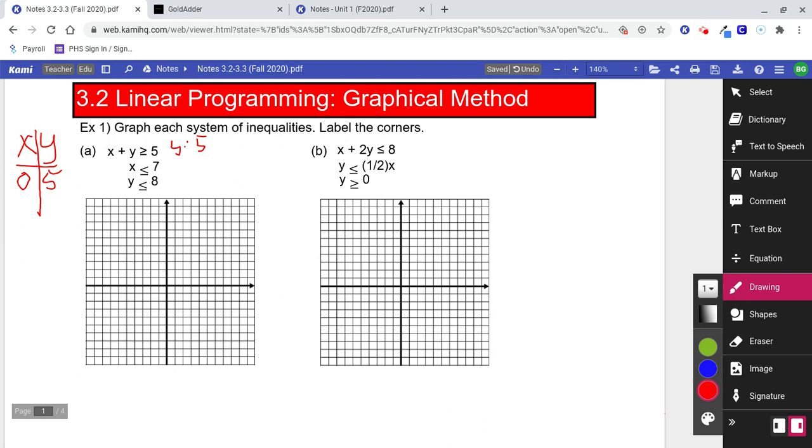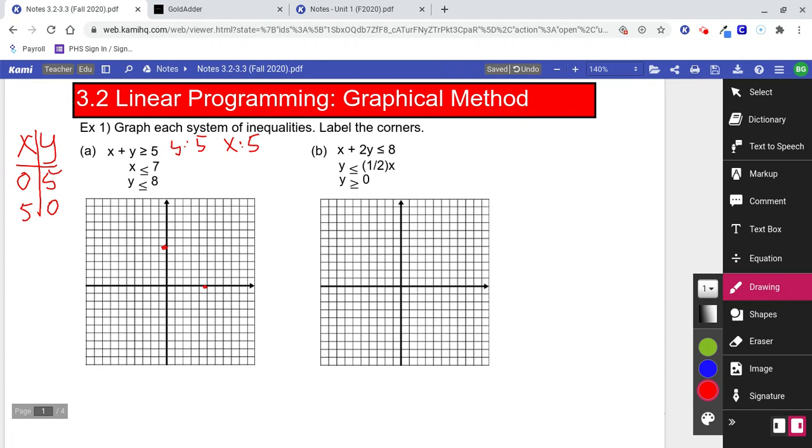And likewise, I could plug in 0 for y, and the y goes away, and I can see the x-intercept is 5. So I like the intercepts method because I can do it pretty quickly in my head, and I don't even need to write down that table. I will the first time, but I probably won't next time. So the x-intercept is 5, so I go over 1, 2, 3, 4, 5 and put a dot there. And the y-intercept is at 5, so I go up 1, 2, 3, 4, 5 and put a dot there.